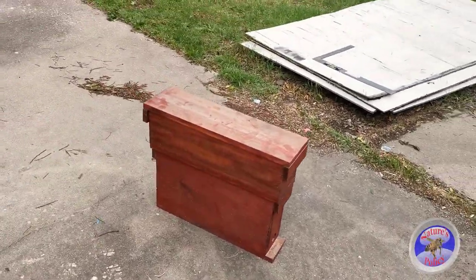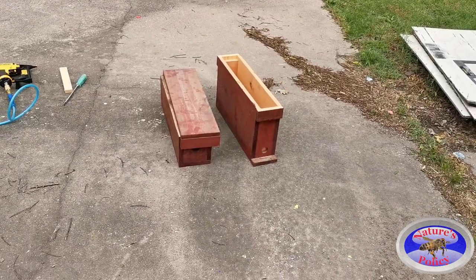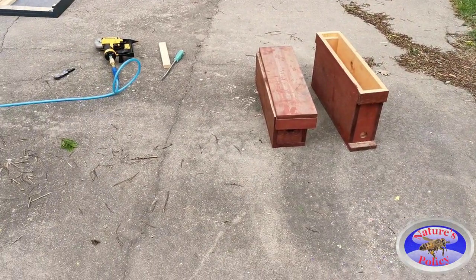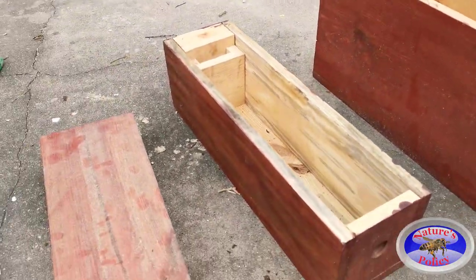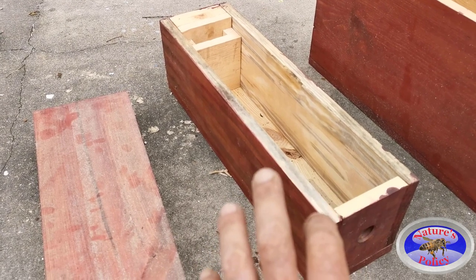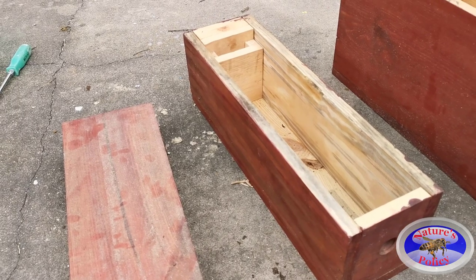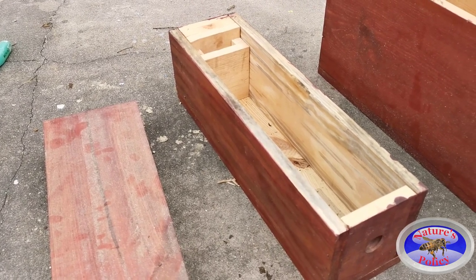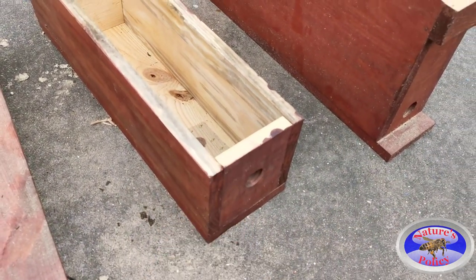This is not the feeder we're going to make. Hold on, let me move all this out of the way real quick so you can see something here. Okay, so there's the two frame nukes that we built. This would be part two, the feeder to it. Now I built this feeder here, which is designed for a 1 liter Coke bottle or Dr Pepper bottle or whatever. I made a video on it, but then I ended up throwing that video away because this one ended up being nothing but an ant trap.